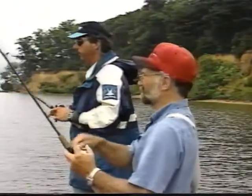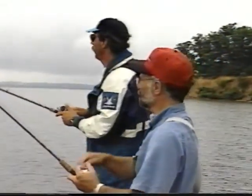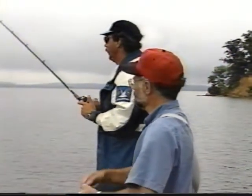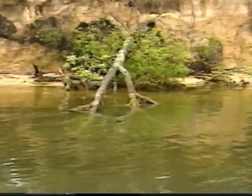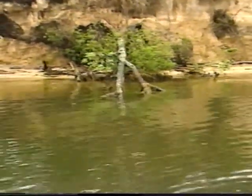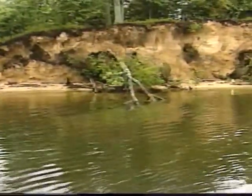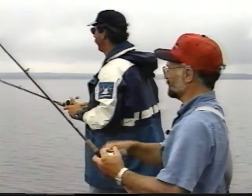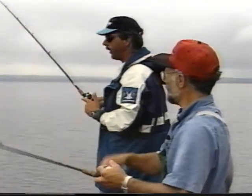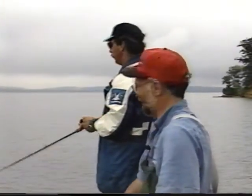You know, you should be flipping wood in here. A buddy of mine says every piece of wood in a grass bed can hold a 5-pound fish. That's what he says. Have I caught a 5-pounder off every piece of wood in a grass bed? No, I have not. I've caught quite a few 5-pound fish off of wood in grass beds, but not every single one will hold a 5-pounder like he says. But you should fish around every piece of wood in a grass bed. Figure that there might be a 5-pounder on that. Absolutely.